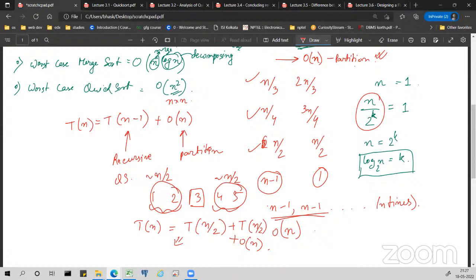Then there should be some strategy to choose the pivot also. Exactly, that's a great question. So whether there is a strategy to choose the pivot. Now, if I give you 1, 2, 3, 4, 5 and you choose the last element as the pivot, then it's giving you the worst case, n square. And if you choose the middle element, it's giving you the best case, which is equivalent to merge sort, which is n log n. Correct?